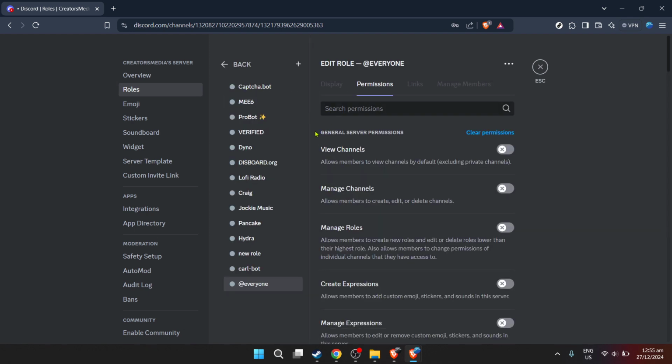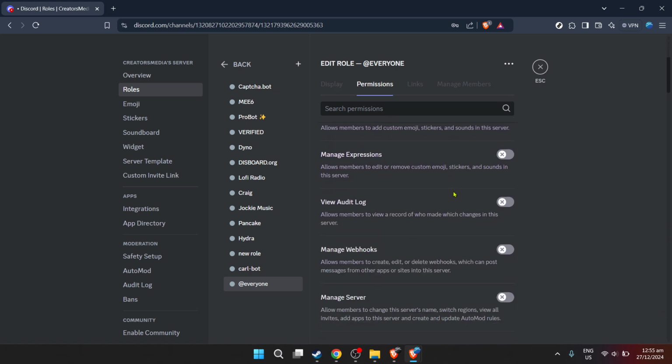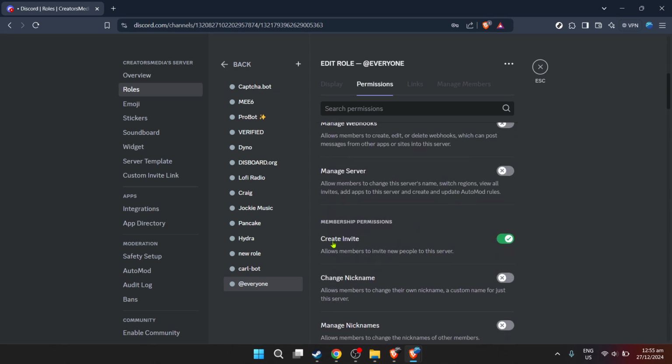We're focusing on the ability to create invites, which is essentially how new users can join if they receive an invite link. In the default permissions section, scroll down until you find Create Invite. This permission, when enabled, allows users to generate invite links. What you want to do is uncheck this option. By doing so, you prevent anyone who doesn't have a specific role with invite privileges from creating new invite links.